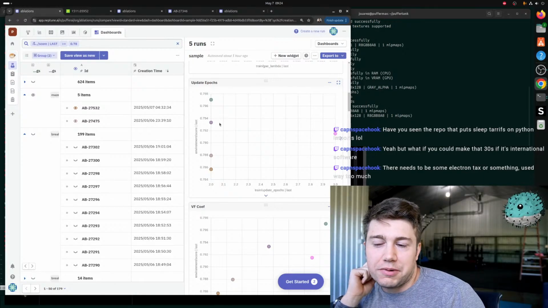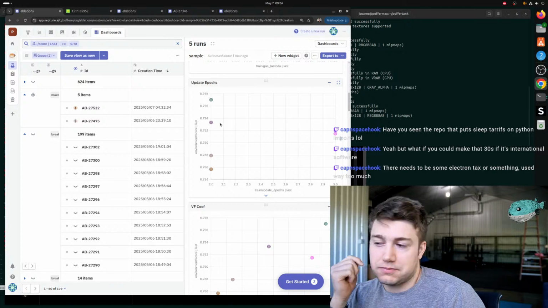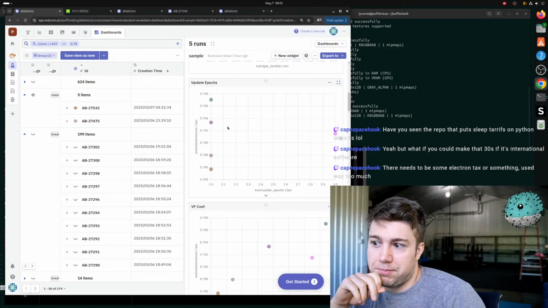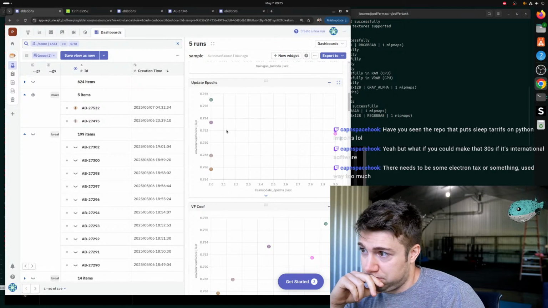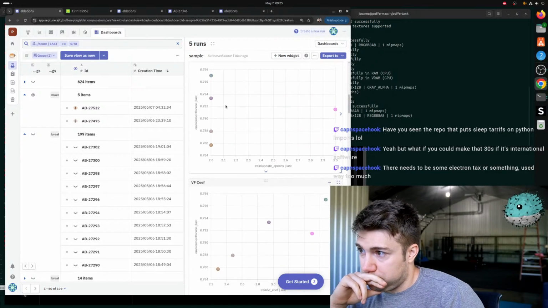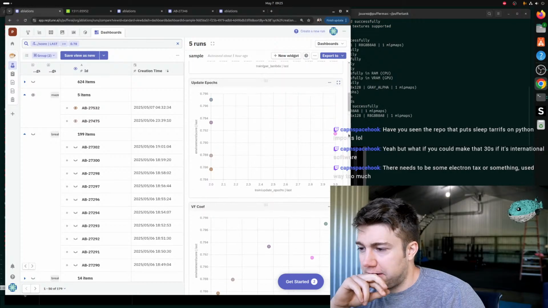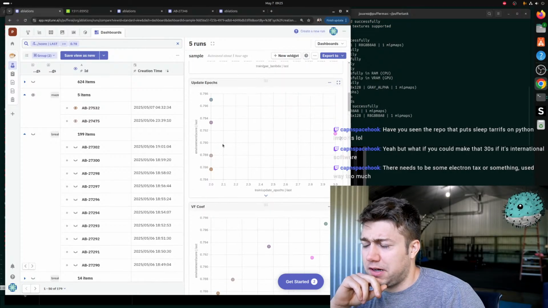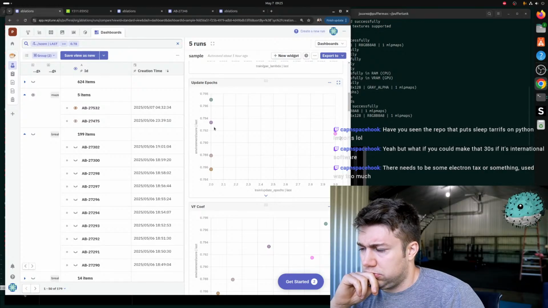Ah, shoot. I didn't realize that we had update epochs set to 2. So I gotta rerun this sweep with update epochs 1. It'll probably be faster. Oh, actually, this looks like it swept update epochs. I guess this swept update epochs.